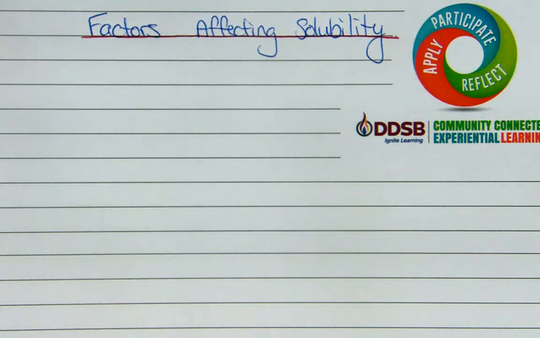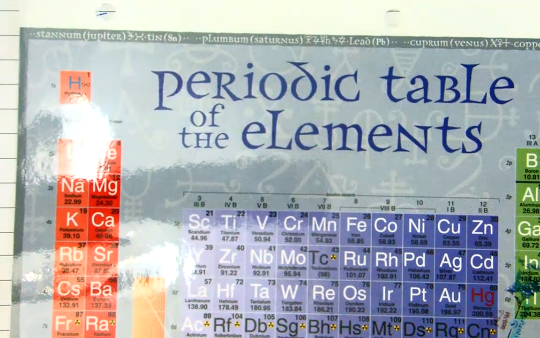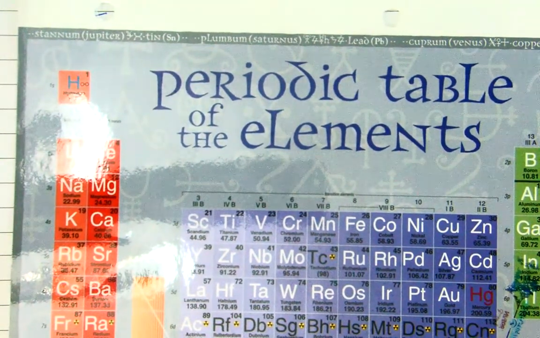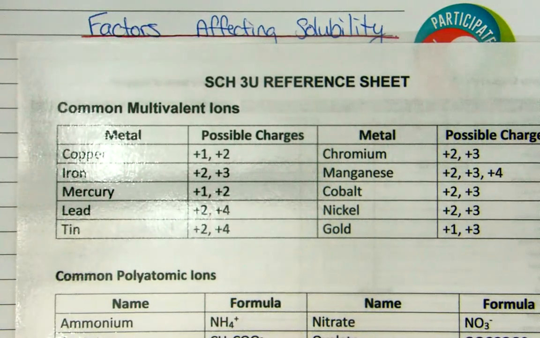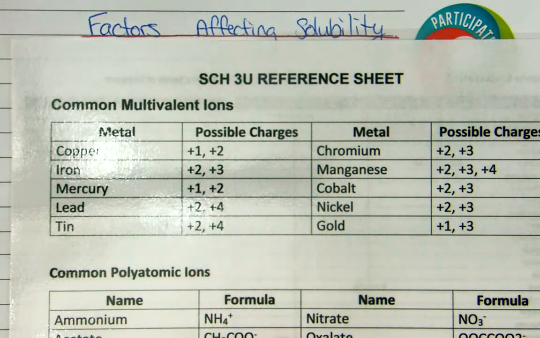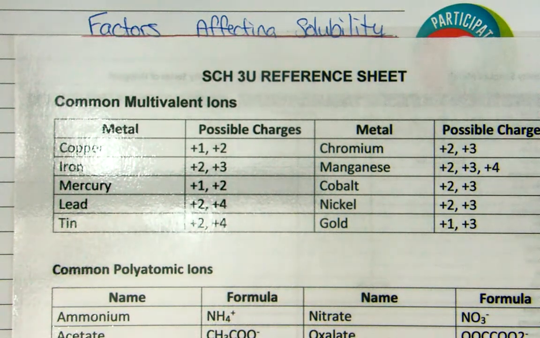I want to talk about some resources you're going to want to make sure that you have nearby as you move through this unit. As always, you're going to want your periodic table, right? We know this. We're actually going to talk about it a little bit today. I also gave you a reference sheet that looks like this. It was a very bright color. I can't remember if I did it pink or green for you. Hopefully it's in your binder.